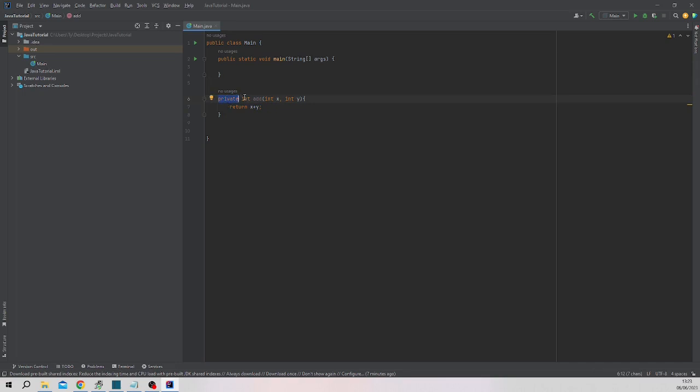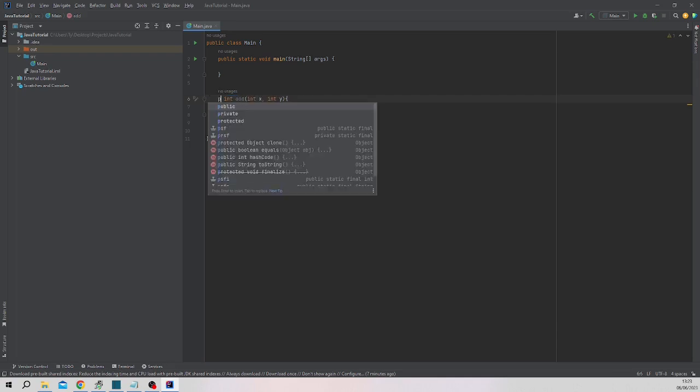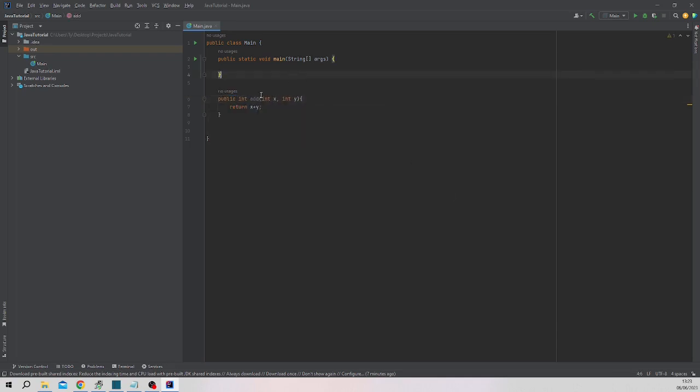So private means it can only be accessed within this particular class. If you have no scope there, that is automatically set to protected, or you can be explicit. And that means it's package protected, meaning anything in the same package can access this particular function. And then you can also have public. I will come more onto these a little bit later on. For best practice, you want to make things private.